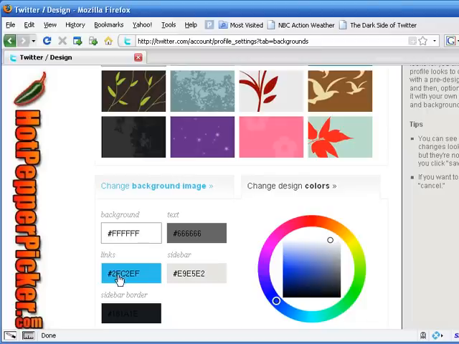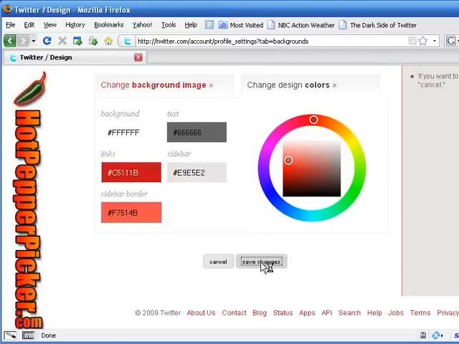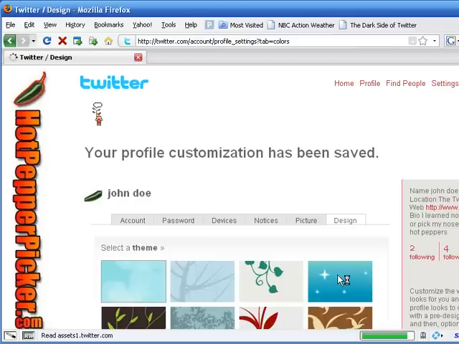Cool. And links, you can do the same thing. Click here. Let's change the color to, let's go with a hot red or something like that. And sidebar border, let's make that red as well. That's this line right here. And I think that's pretty much it. The text looks pretty good. We'll leave that alone. Yeah, the changes have been enough. Then come on over here, click on Save Changes. And there we have it.